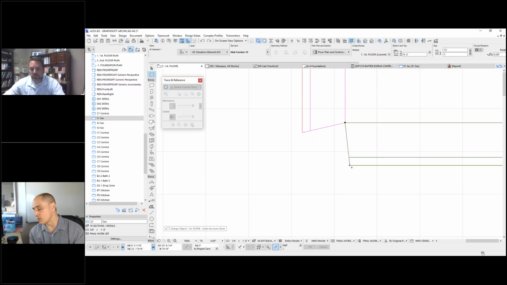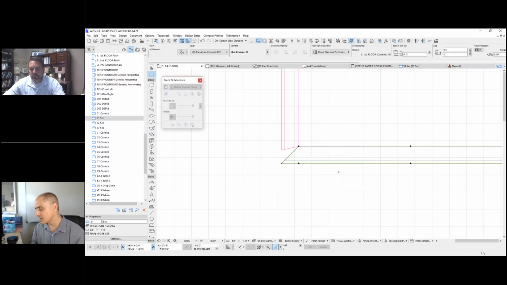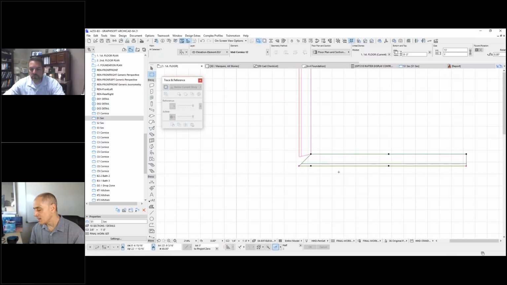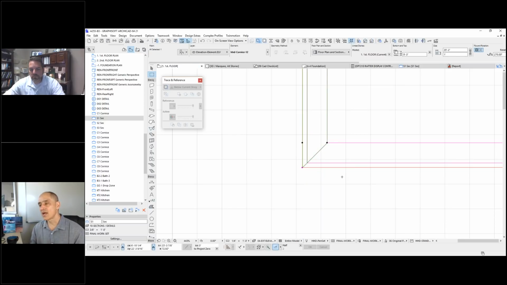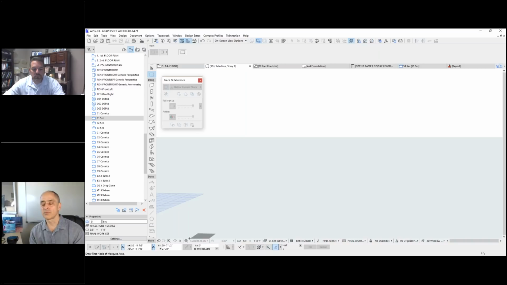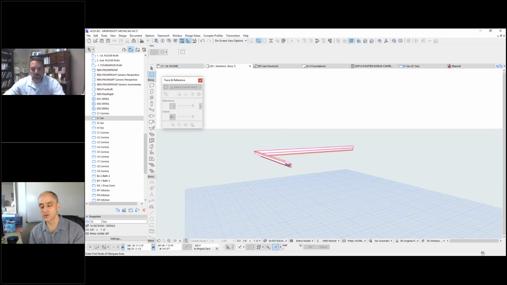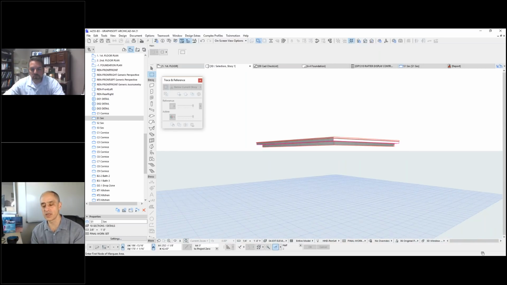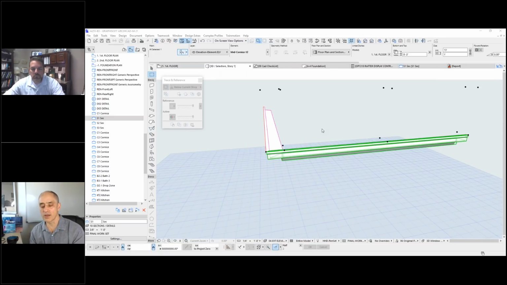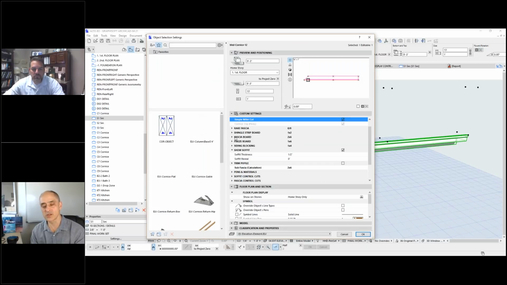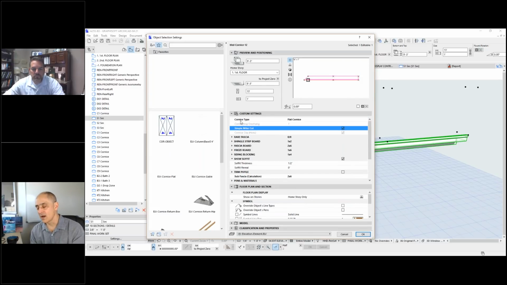There's a question. So are these GDL, like, what's the tool? And the answer is yes. Chip's honed his skills and created some tools that use a lot of different parts of GDL. I'll just point out, it's certainly within any ArchiCAD user's ability to create some basic GDL components. You can create your own custom component by simply drawing a bunch of things and saving it as an object. Then you can put it in again.